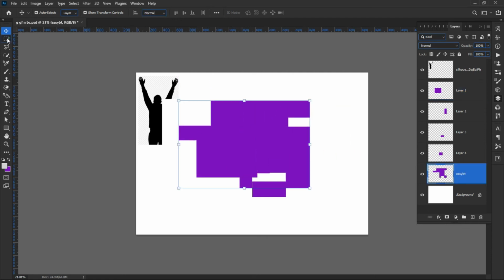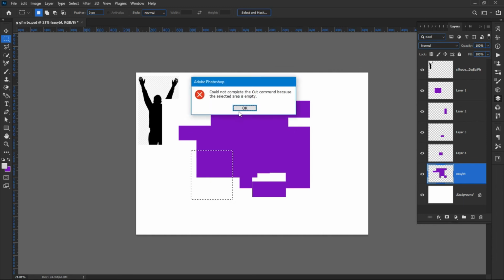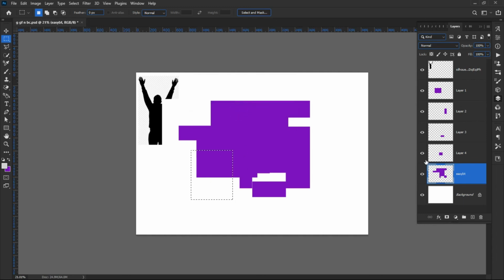All right, and I told you the rectangular marquee tool, you can use it to create rectangle shapes. You can create shapes within it, or you can use the same marquee tool to cut anything in Photoshop. All right, so this is the best way to use Photoshop as a beginner.